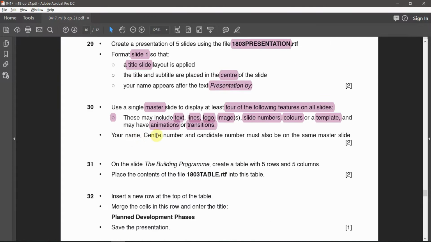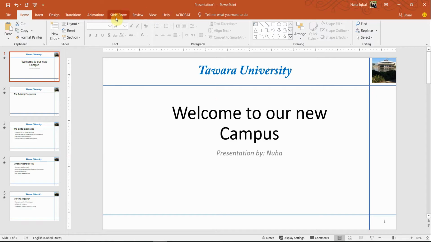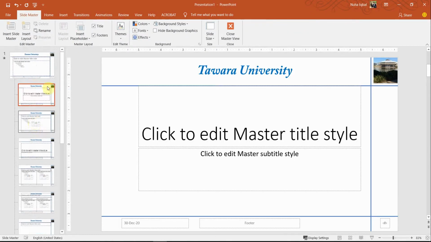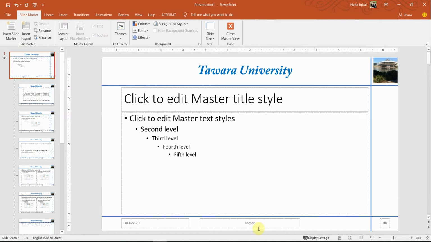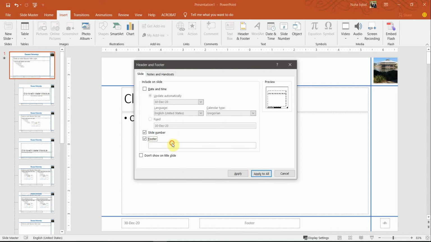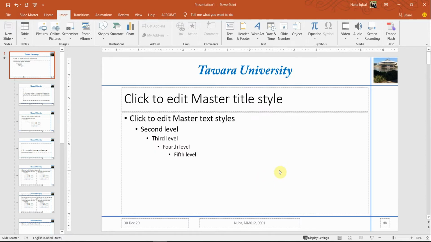So put your name, center number, and candidate number, and must also be on the same master slide. Okay, so let's go again to slide view, slide master, scroll to the first one, and let's put the name over here somewhere. So go to insert, header and footer, click on the footer and put this, and apply to all.